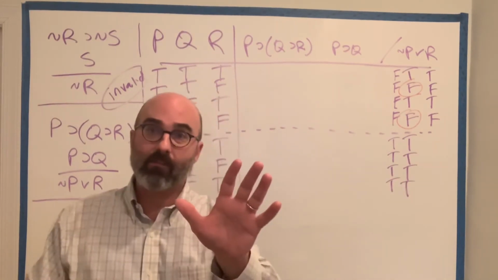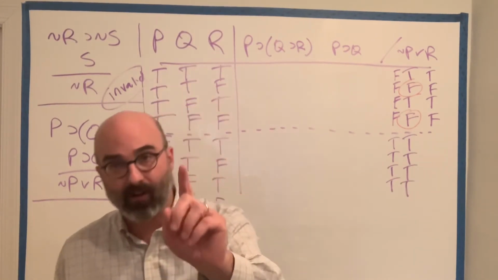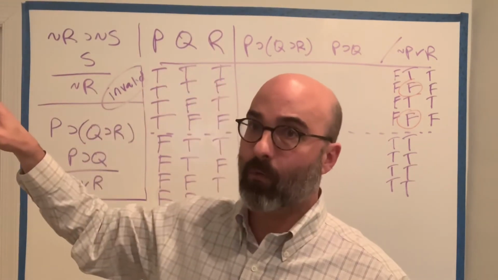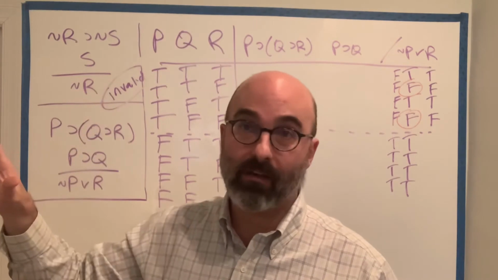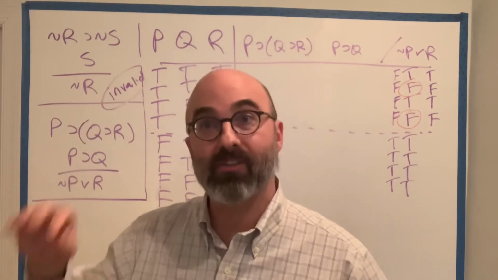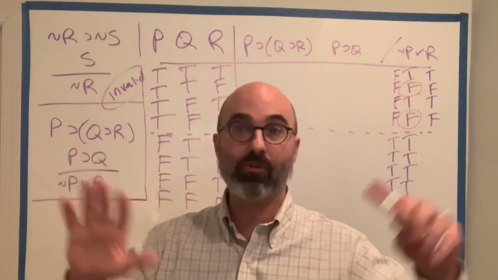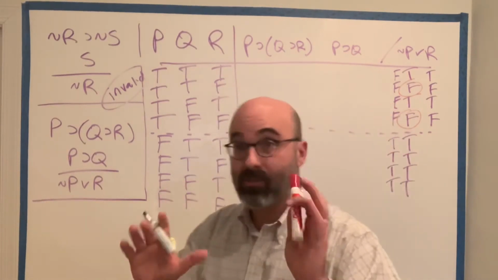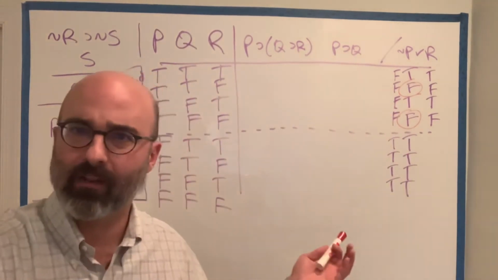The only time that we need to look at the premises is if the conclusion is false, okay? And the same thing goes, by the way, with the premises. The only time that we need to look at any more premises or the conclusion is if we've got a true conclusion. If we've got a false conclusion, don't need to look at anything else, okay? So already we're starting to strategize just about how we fill in this truth table.